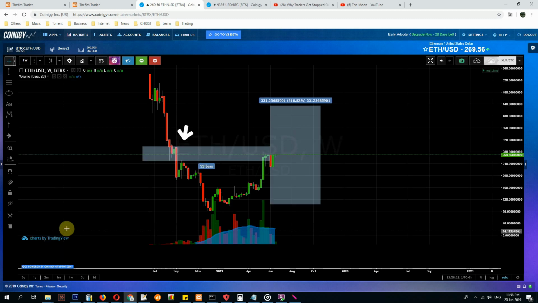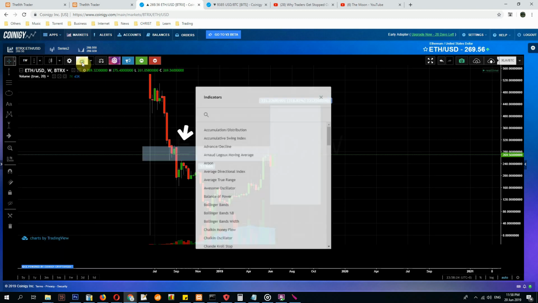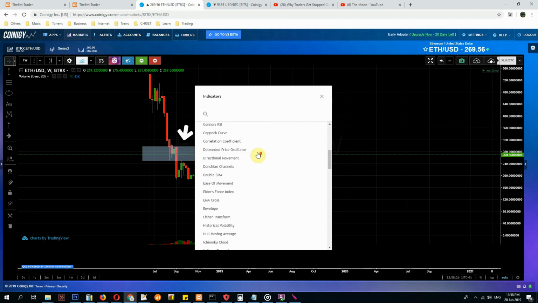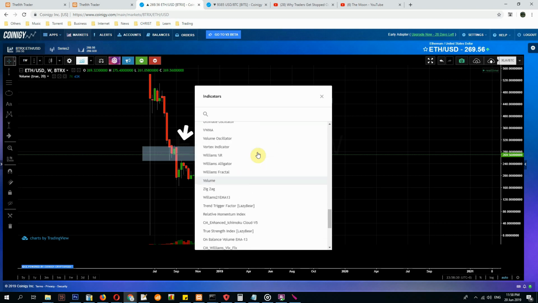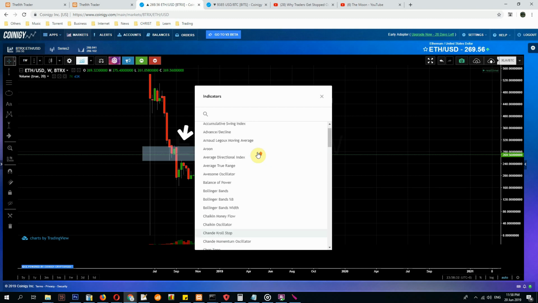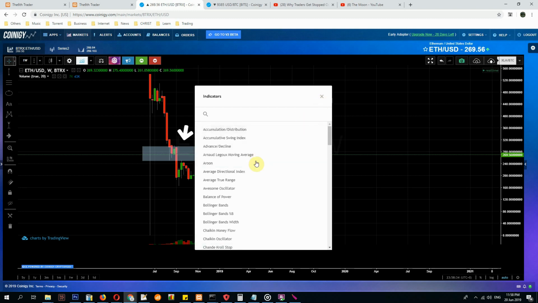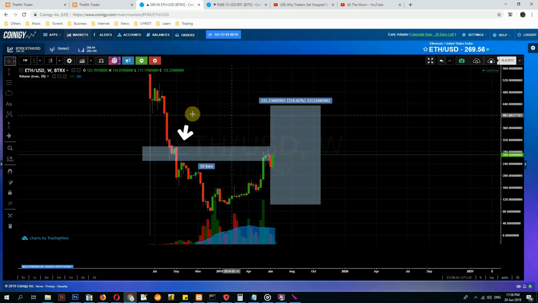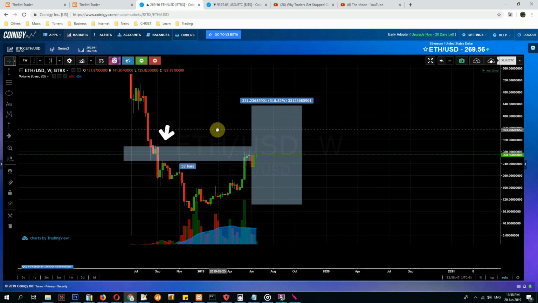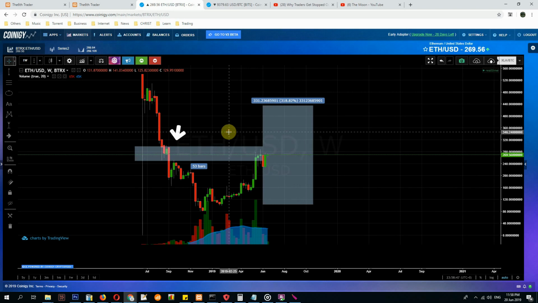So how many indicators are there? A lot, and you don't have to use everything. If I'm not mistaken, there are more than 1,000. Only a few are shown here, but there are many indicators available, even if you search on Google. So the key is to know what indicators to use and what each indicator is used for.